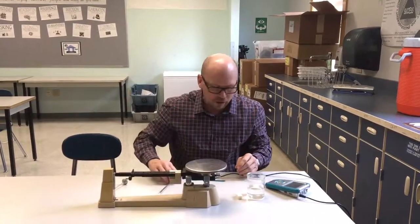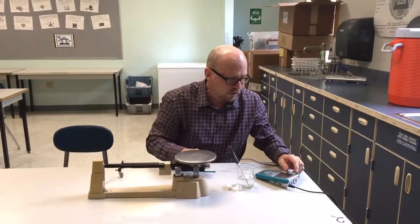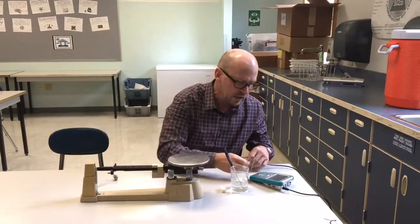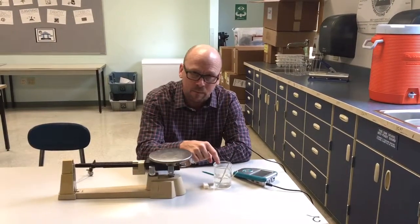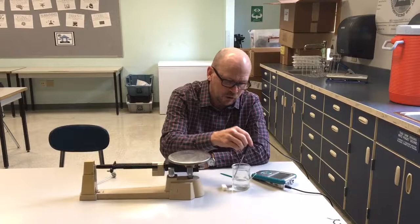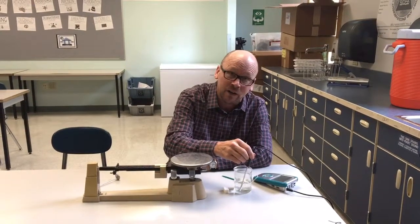But the first thing we want to do is set our LabQuest thermometer in there so that the thermometer can acclimate. We're not going to do anything, but we don't want to measure the change in temperature of the thermometer just from putting it into the water.